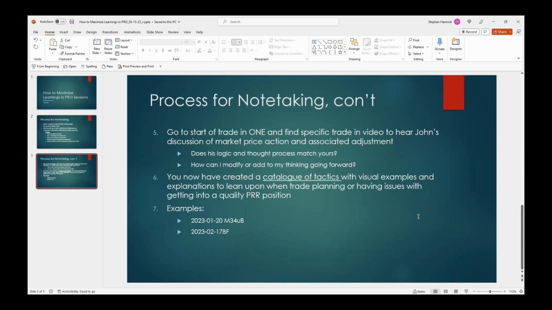Again, what I'm looking for are what I would characterize as out of the box or clever adjustments, certainly adjustments that are outside the rule set, something that doesn't just come to my mind immediately when he's making this adjustment. And we'll go through examples. When you see that, like, oh, wow, I would not have thought of that, when those kinds of light bulbs go off in your head, that's when you want to capture and make notes of what's happening.